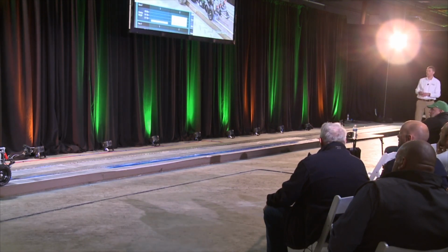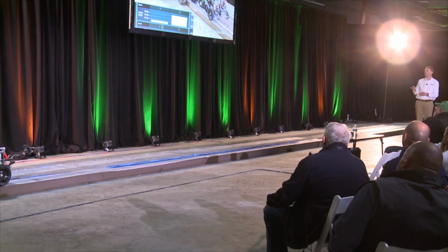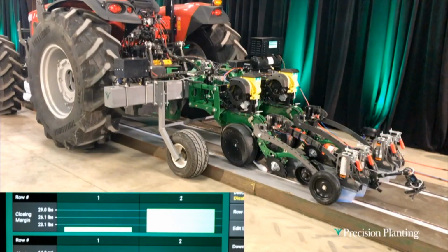So switching back here, this is another view of it, but this time let's watch closing margin. So this is how much weight we have on our closing sensor. So row 1, it starts out at about 20 pounds, and row 2 is at 30.